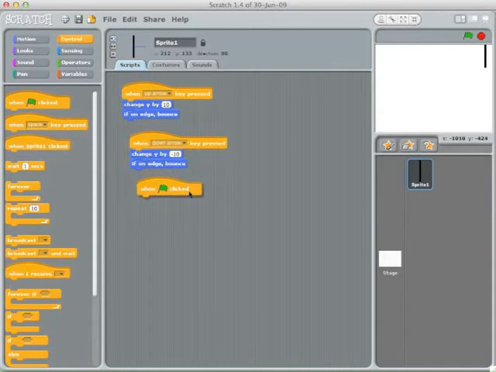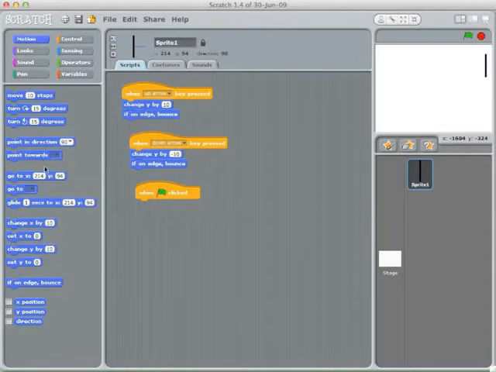Okay, next we want our panels to start off in a specific location. And the flag, the green flag, whenever it's pushed, means that we're starting off the game, or we're starting the program. So let's have it move to a specific X, Y position when the game starts. So you can see I have when the flag is pressed, go to, and then I have an X and a Y value. So it'll always go to that spot when it starts. So this is perfect. A perfect panel.